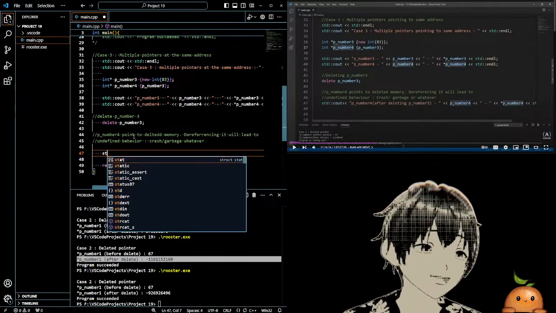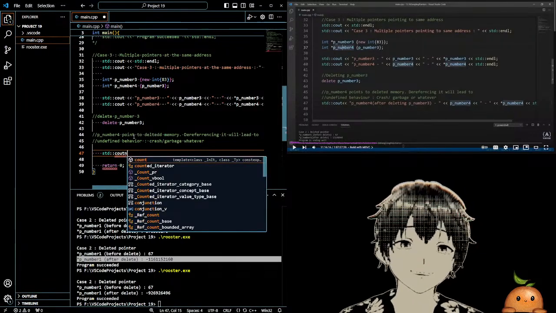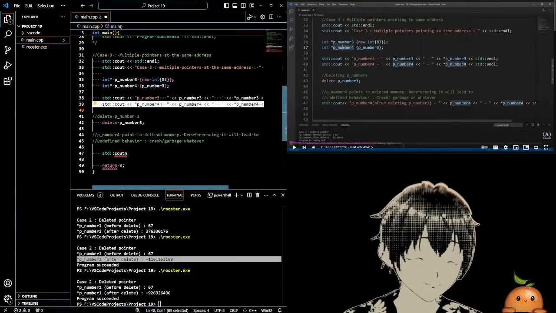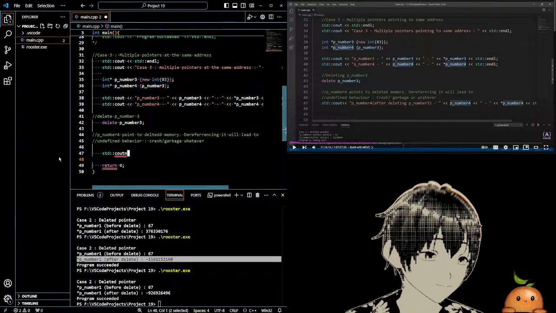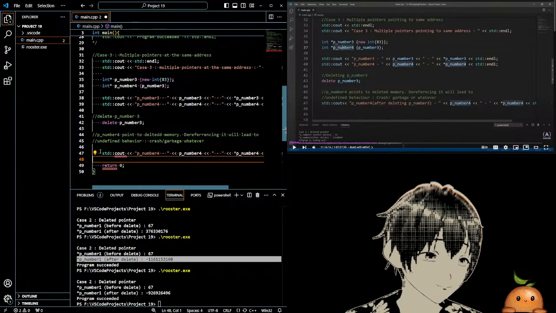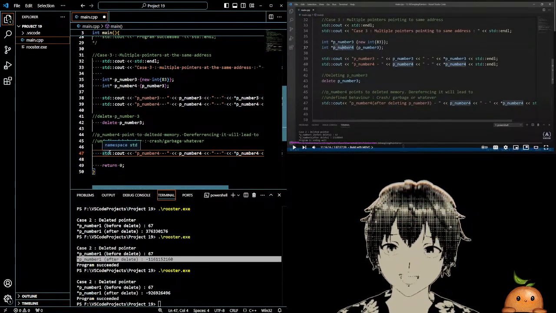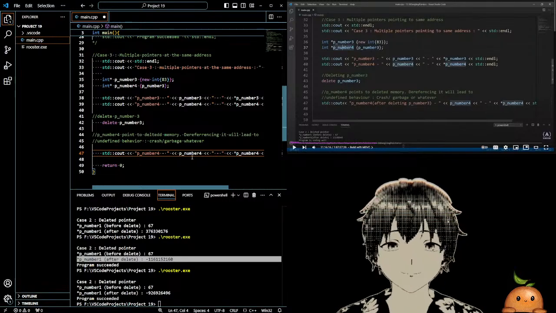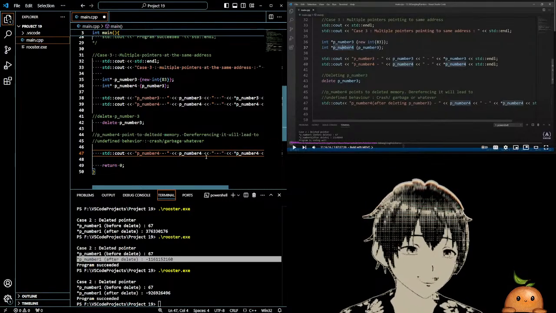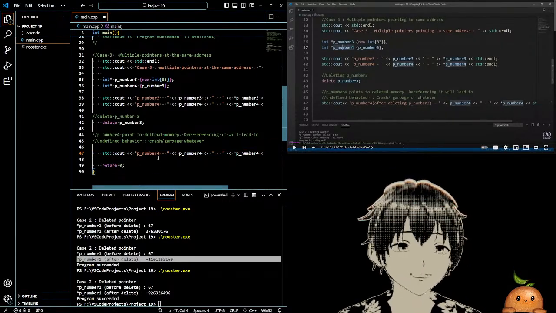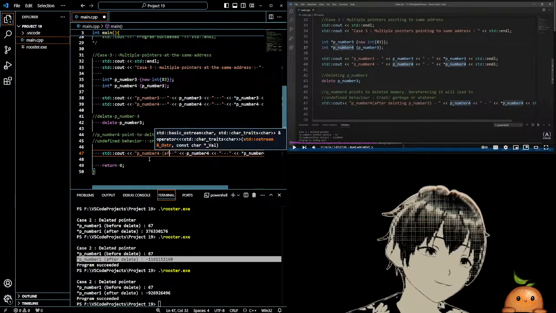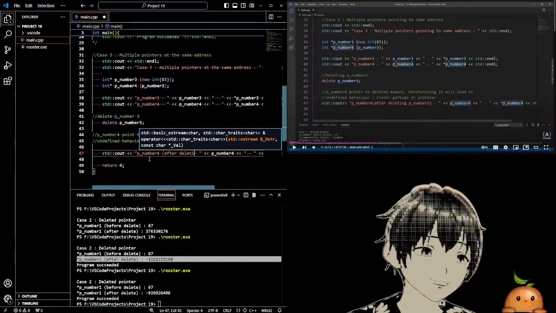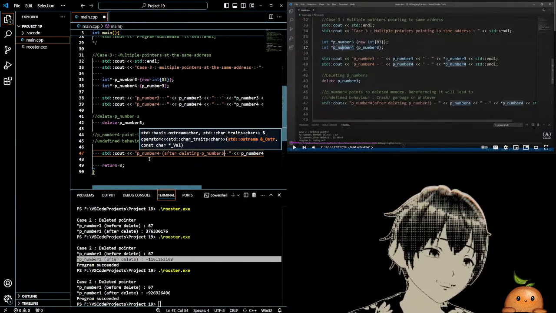And then this one we have our cout. Like this. Delete PP, not financial advice. Holy shit, we haven't done not financial advice in forever. For after deleting P number 3. All right.